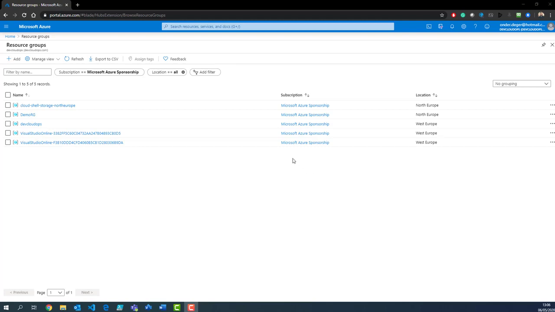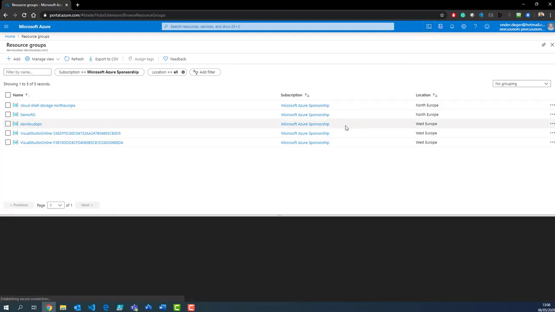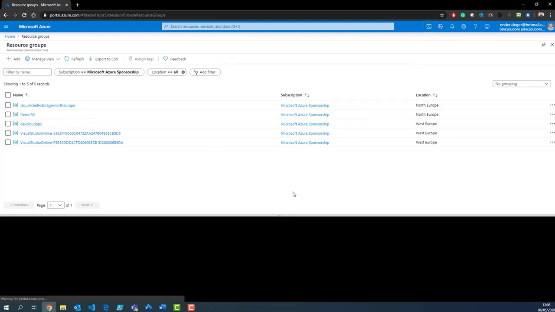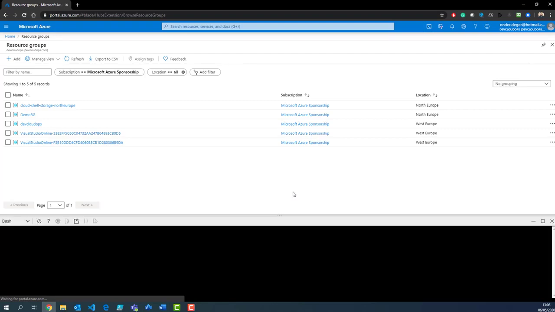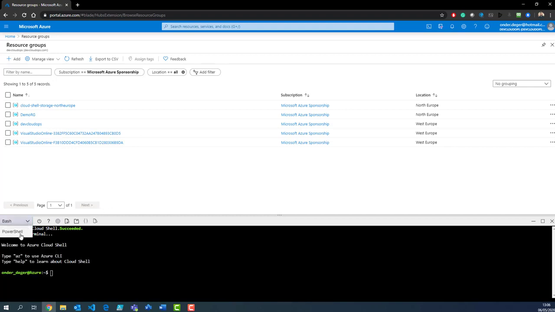For this, I press the Cloud Shell button on the Azure Portal screen. And I'm going to the PowerShell section.